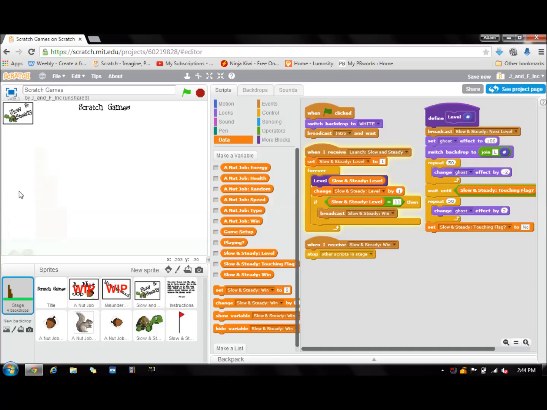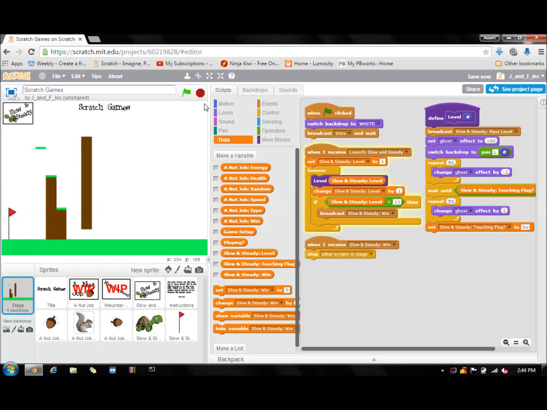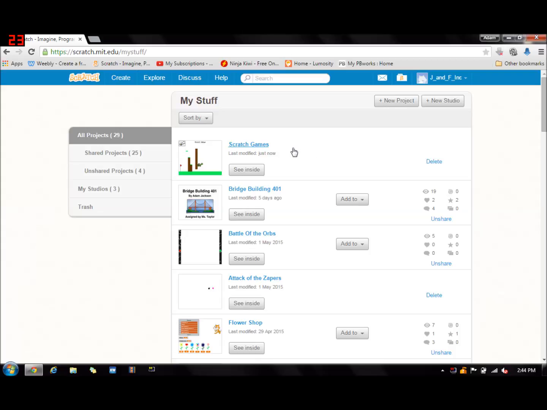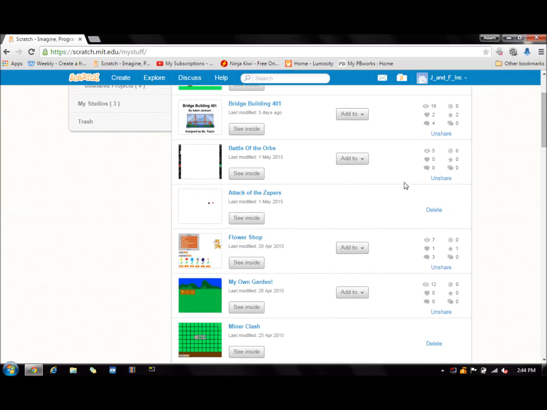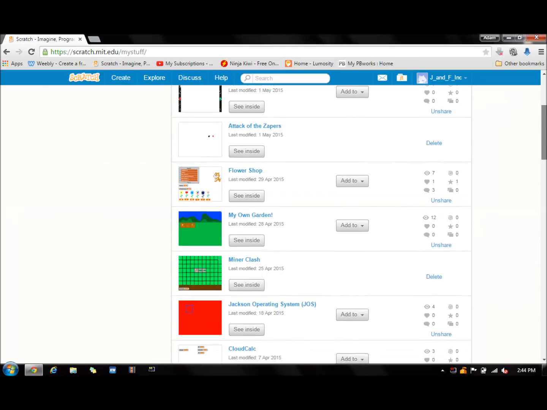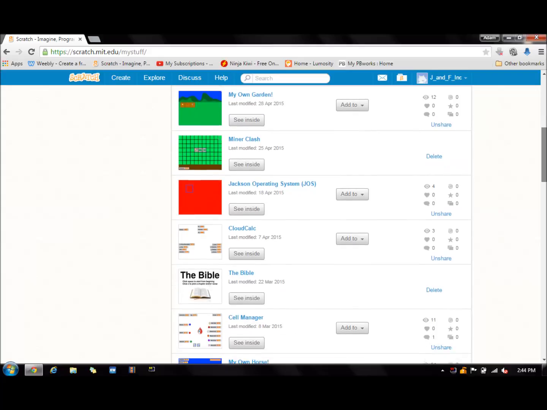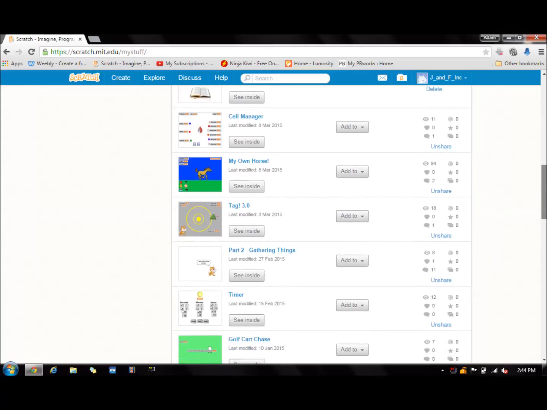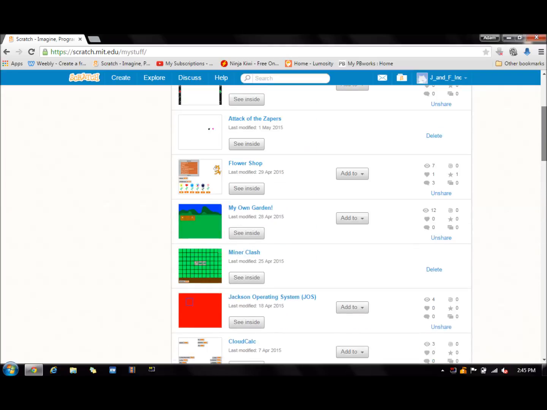I've got this project to work on and a few other projects to work on that I'll show you what I'm working on right now. It's been a little while since I made that. So obviously I've got Scratch games. Battle of the Orbs is one I've debated working on. I might work on it. I might leave it to rest. Jackson OS is a big thing. And let's see, there was one other thing. Yeah, I think that's about it.